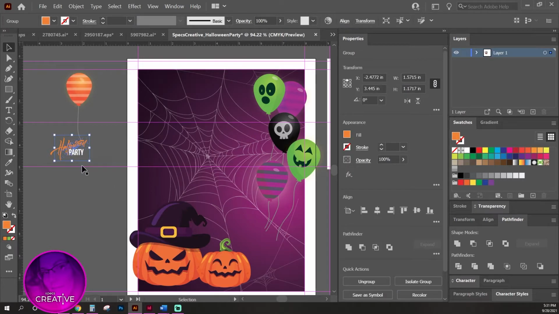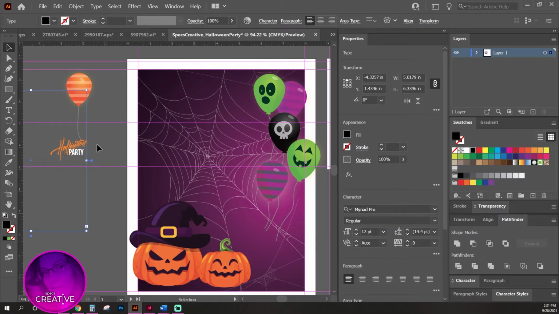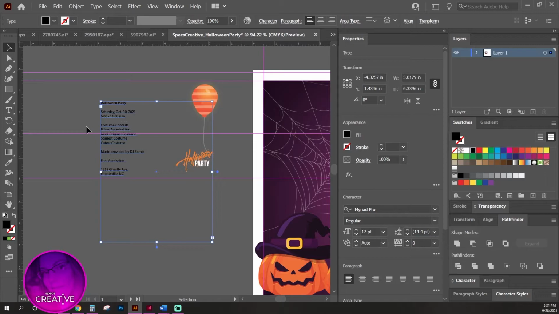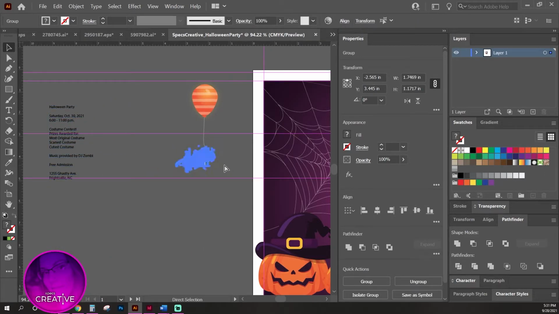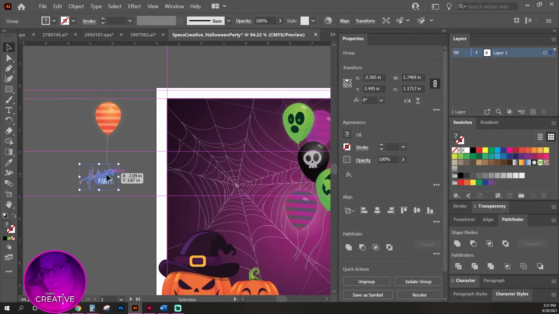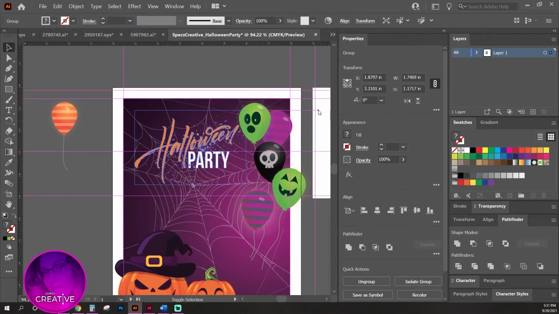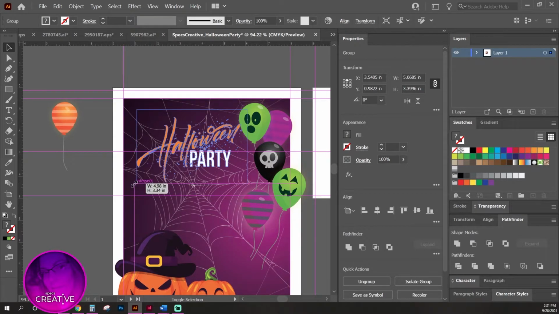Now I'm going to take this Halloween party, and I think I want to use that green color instead of the orange. I'm not sure yet. I am going to go ahead and group these because I've got a lot of little pieces there. So I'm selecting over these and hitting Control or Command G to group. Now, obviously, this is very, very small compared to the other artwork, so I need to hold down Shift to make sure that I'm maintaining proportions and drag to scale this up.